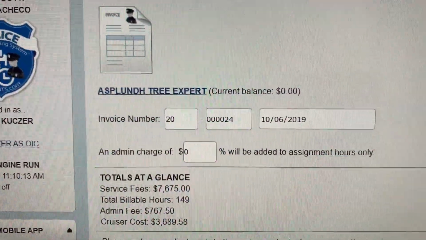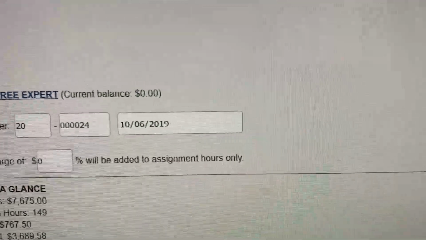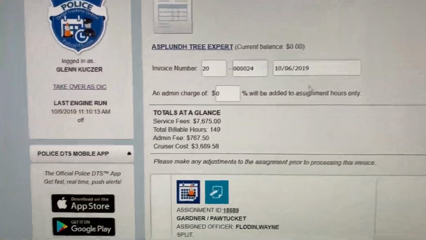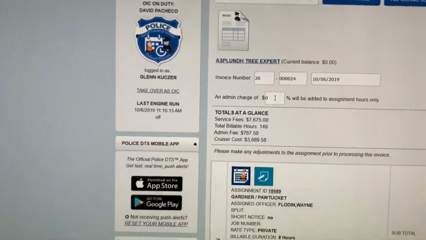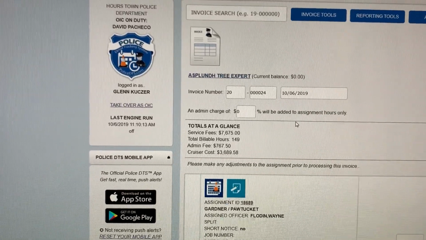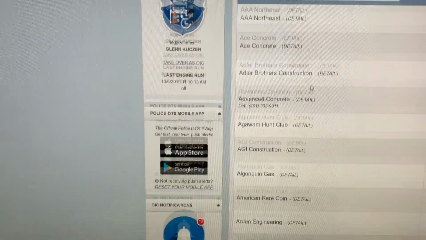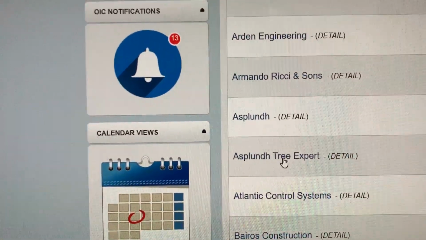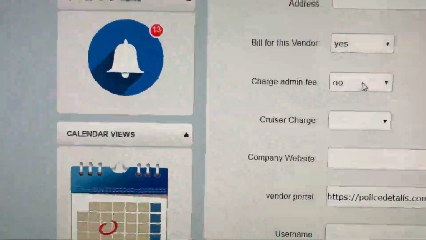Okay, it gives me an invoice number, fiscal year by the graduated invoice number, and the invoice date. I could alter and change that. Admin charges, 0. Okay, now let's just say we were supposed to have a 10% admin fee for this private vendor. I can then go back to the vendors. I can look up the vendor in the list. I can click them. I can go down and I can say admin fee.